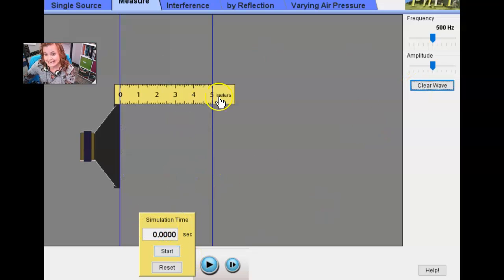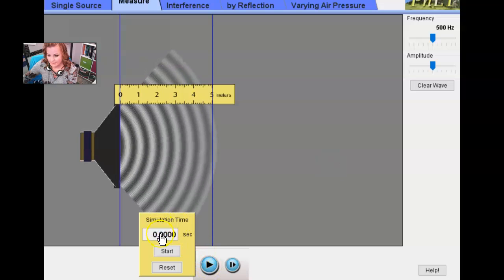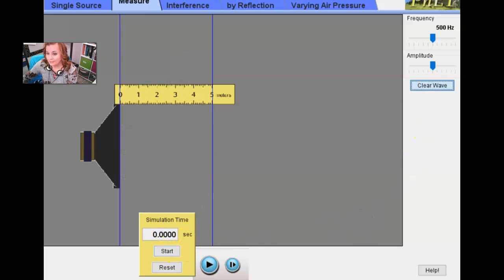Okay, so to get the time, this is the tricky part. This took me 3 years to figure out. So I did this video once before, and I just figured out the way to do it now, because before it was all messed up. All right, so it's weird, because you have to play. When you push play, the wave starts to go, right? And when you push pause, the wave stops. But in order to time the wave, you'd pretty much have to push play and start the timer simultaneously, which you can't really do on a computer. But I just figured this part out.